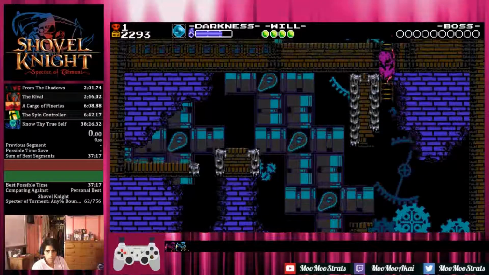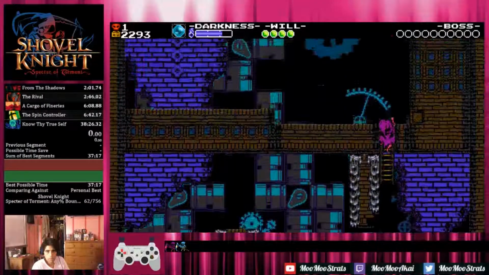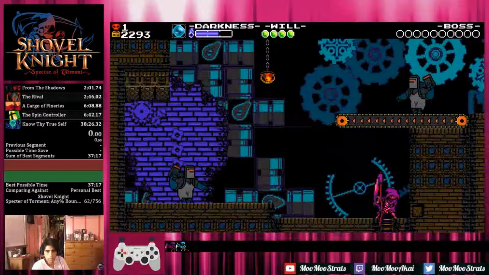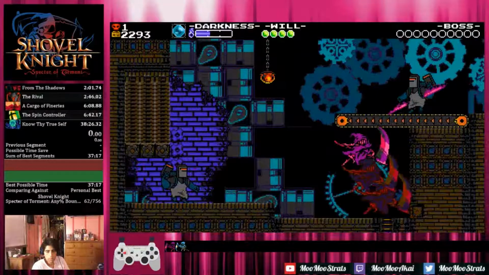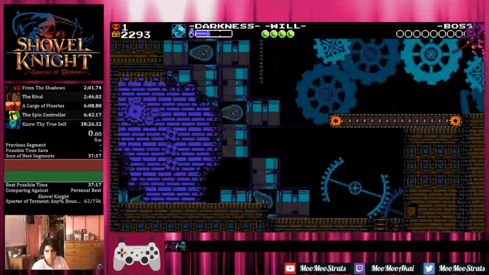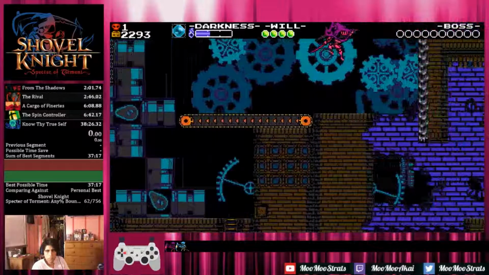Just to continually keep track of all the darkness that we're spending, this should be another use of Judgment Rush right here. This will leave us at slightly over a full bar, and that's important because we're barely going to refill any darkness over the course of the next few rooms.